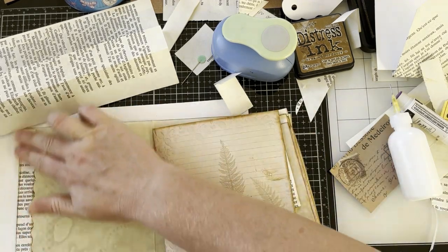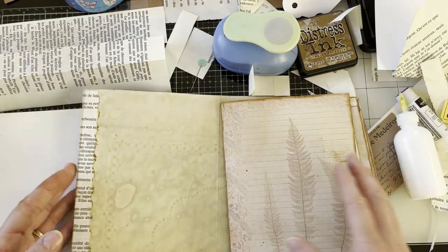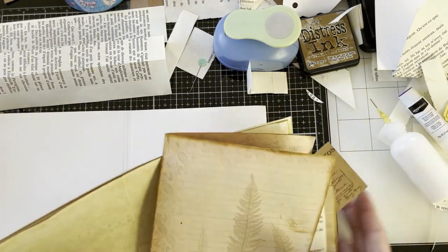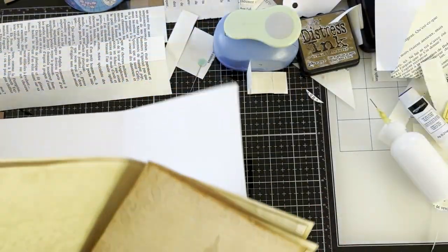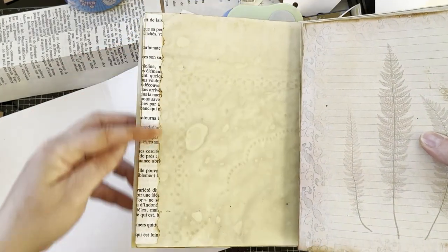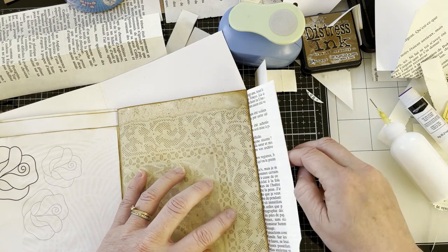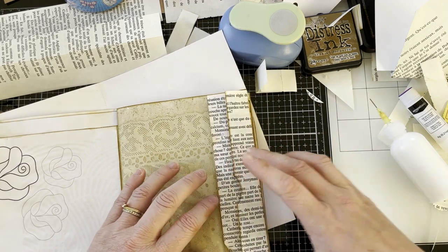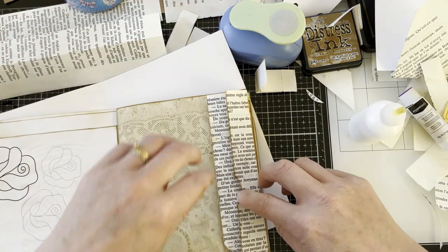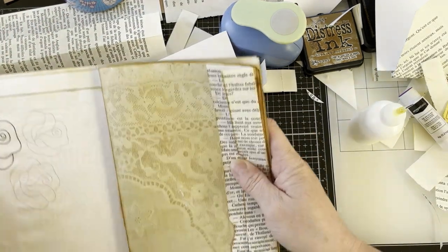Okay, so I have my decorative border glued down in my signature. They are not bound together, so it's a bit wonky at the moment. So I have my decorative border here, and when I go here, I have this. Okay, so I need to make it here. So I have again some options here.